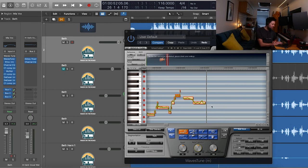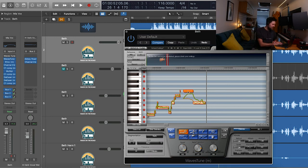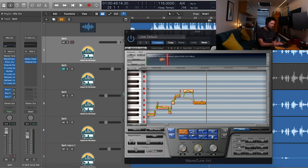Okay, so another really cool thing we can do here, I don't know if this is going to particularly work with this example, but let's choose this note up here. And I'm also going to keep that one the same and bring it down. You can actually change notes of what people are singing. So if you wanted to change a melody, or maybe you've recorded a harmony and you want just one note to be different, but you really like the take, you can actually change that with this type of tuning.